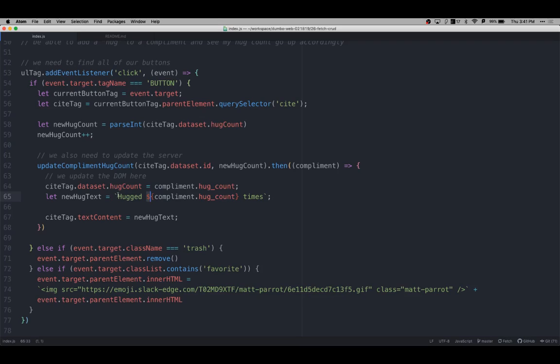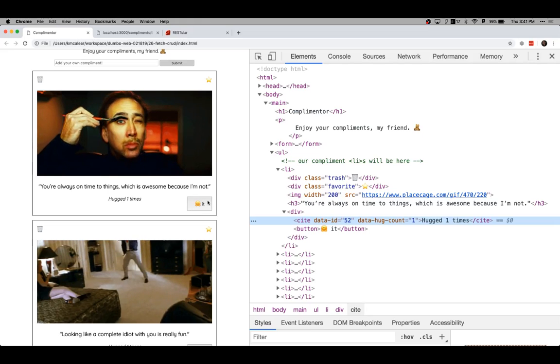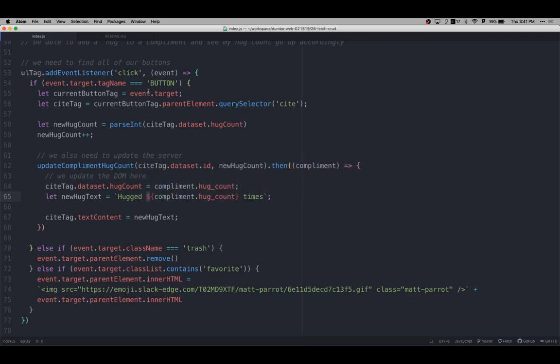So it'll be like event handling, DOM manipulation, and fetch. Event handling, DOM manipulation, and fetch. I'll break it down in that way. Event handling. I click a thing. That's an event. An event fires. In this case, the event was on this button. I say, cool, this button to me means I want to increase my hug count. That's the behavior I want.